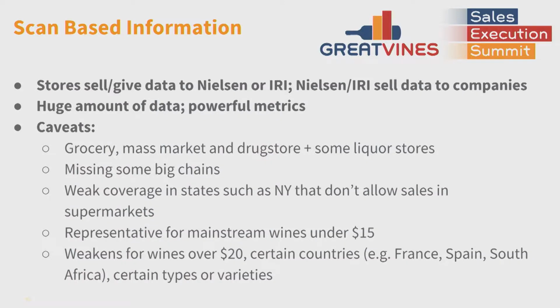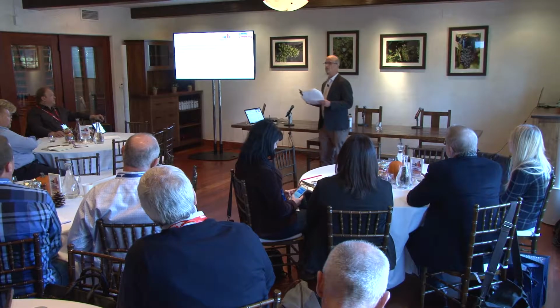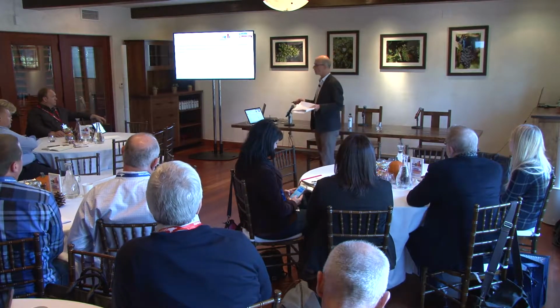It's missing some important chains for beverage alcohol: Costco, TJ's, Whole Foods. These chains don't feed into the scan data universe. It's got very good coverage of these channels, but in liquor stores, it tends to be focused on some chains and large liquor stores. It is missing the long tail of high-end fine wine shops or craft beer-oriented stores and so on. Of course, there's no on-premise data. It's strictly off-premise retail. And so the gist of it is that for some kinds of products, it's extremely representative, and you can really take it as a proxy for the market overall.